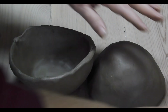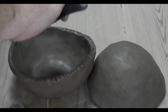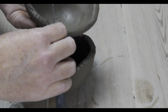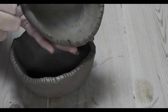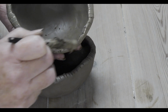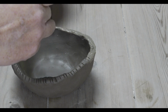I'm then going to join that half to this one, and to do that I'm going to score and slip to stick the two halves together. So I'm just scoring the surface, then I'm going to join, and I do that for both surfaces. And then pop some slip on. Slip is just watered down clay. So you just use a bit of the clay that you're using for making and add a bit of water to it. You can, if you don't have any slip at all, just use water, but not too much.